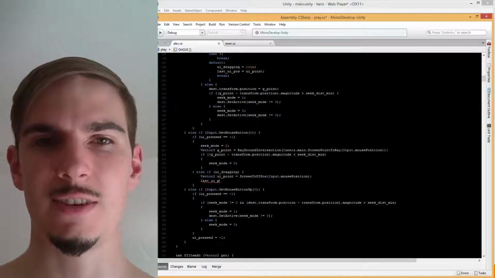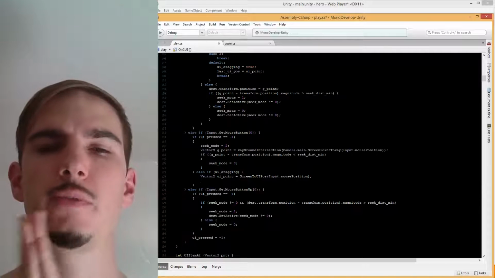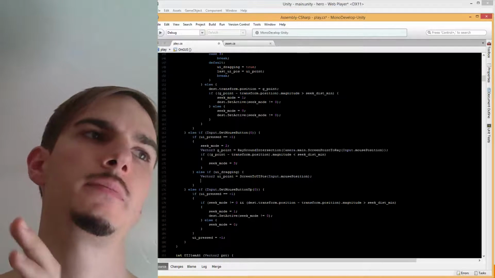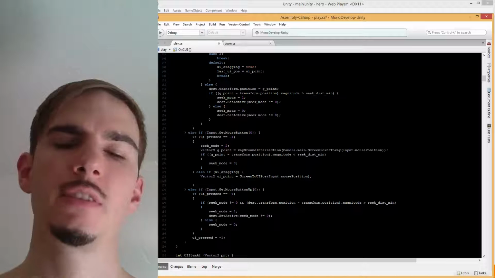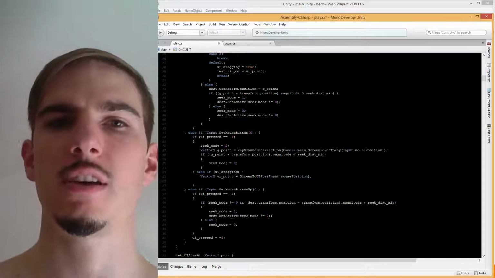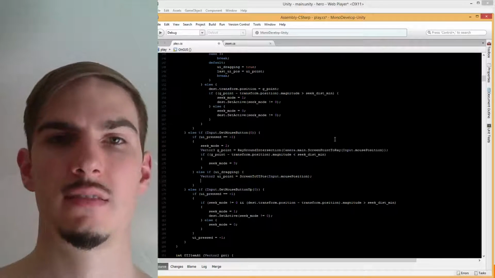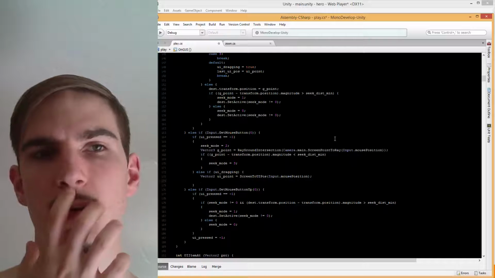So last UI point, okay. So now we want to move the thing that we're dragging, whatever it is that we're dragging. We know that UI pressed is the slot of what we're dragging.